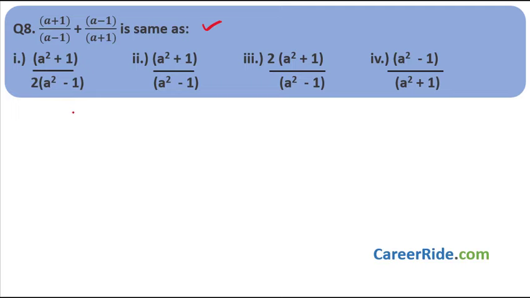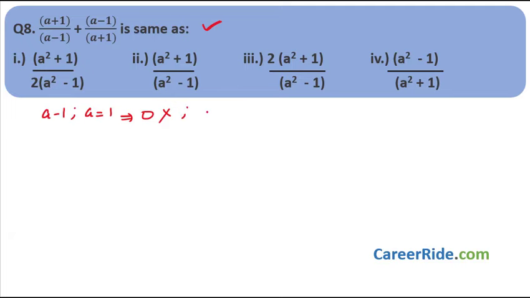So let me see what is the value of a that I should consider first of all. When I look at the denominator of the question, I see that I have a minus 1, which means that if I take a is equal to 1, my denominator will become 0, which is something I don't want.